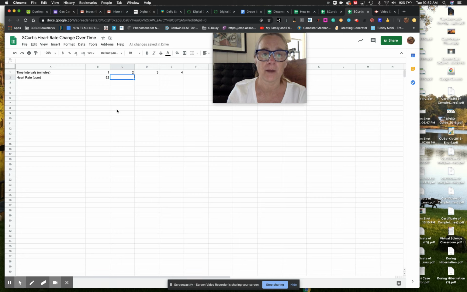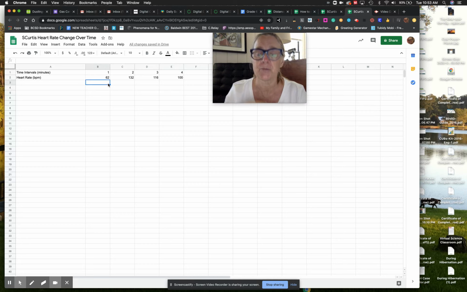Now, remember, right here is where, on that line, is where I exercised for 1 minute. What was my heart rate? Immediately after I finished exercising, it was 132. So it jumped up a lot. Then I rested for another minute. That was this line right here where I rested. And then I measured my heart rate again, and it had gone down to 116 beats per minute. That's a pretty big drop in a minute. That means my body is recovering quickly. And then I measured again, and I was at 100 beats per minute. Super easy.